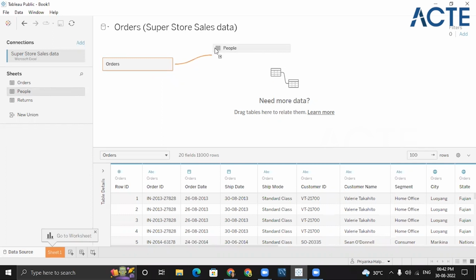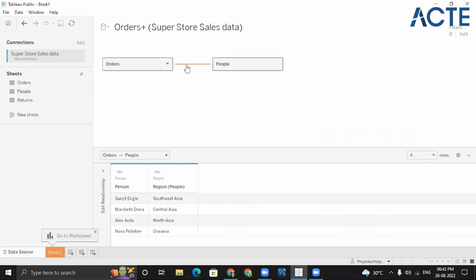Can you see this dotted line? It automatically got picked, right? Now it's joined. But actually, it doesn't join. The thing we are doing here is not connecting or merging together. This is called creating a relation between two tables. So what is the relationship between these two tables? If you hover on this dotted line, you will see the relationship between Orders and People is many to many, and the common field between these two tables is nothing but Region. So the Region column is common, and because of Region, this relationship happened.